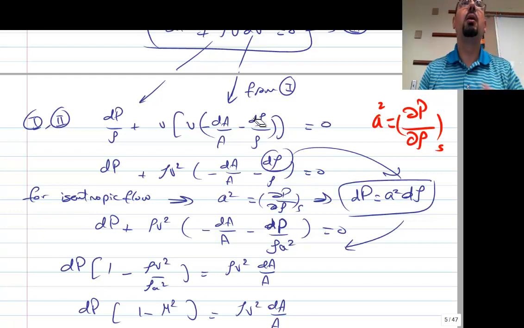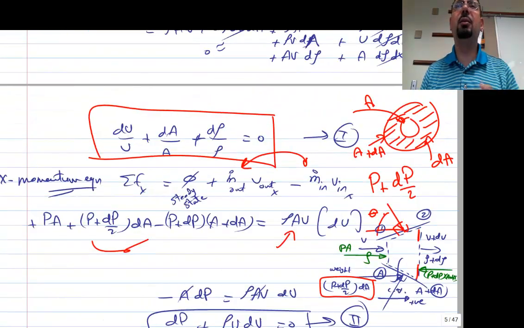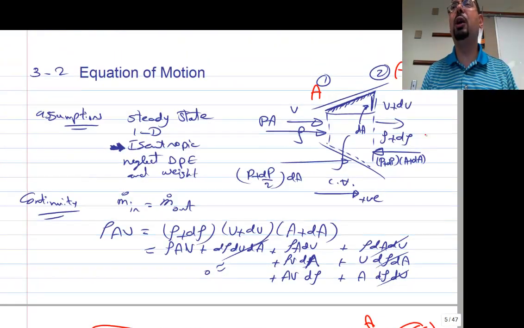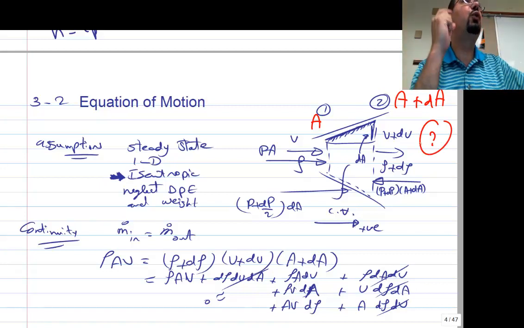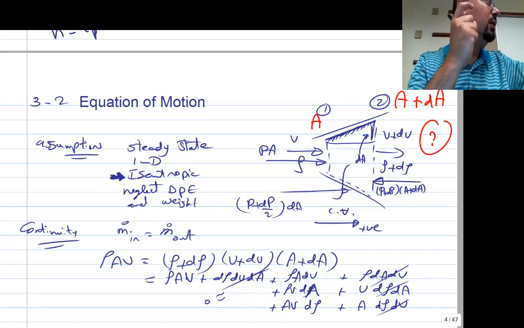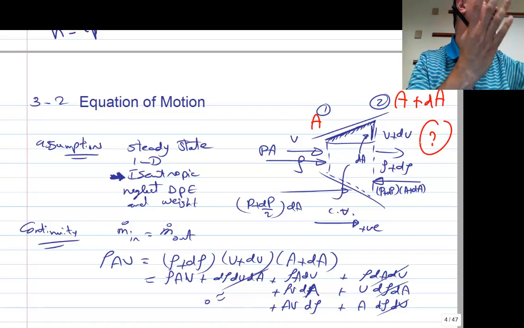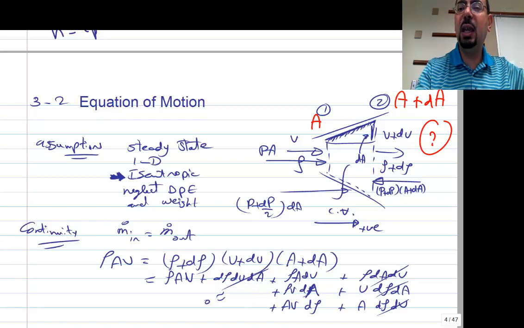Alright? What are we trying to do? I mean, those are the tools in our hand, but then, okay, we wrote them. What are we trying to do? We are trying to solve this thing. I am just trying to find out what will happen here. I'm trying to find out what is the new dV. Will the flow increase its speed or decrease its speed? Alright? And what's my input? My input is the dA. So dA is given, and dV, d rho, dP and dm are the unknowns.